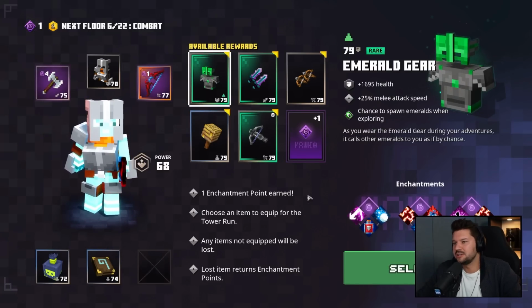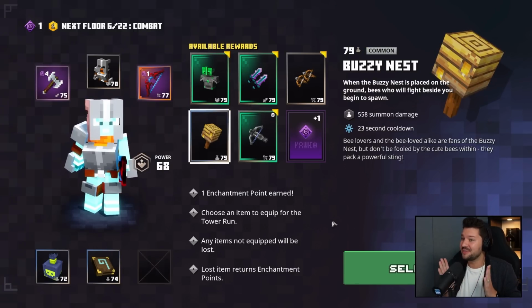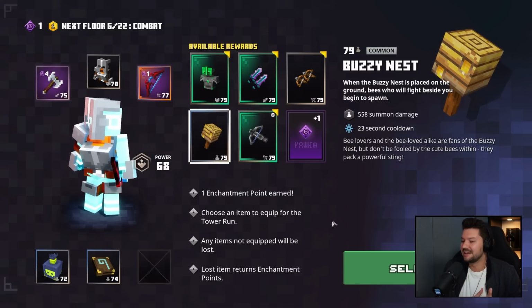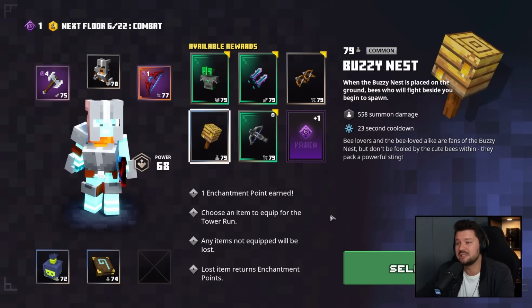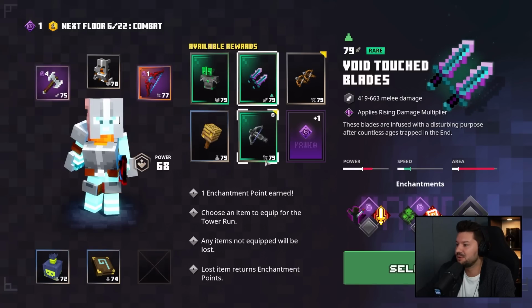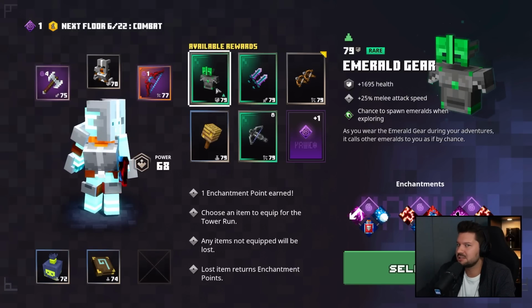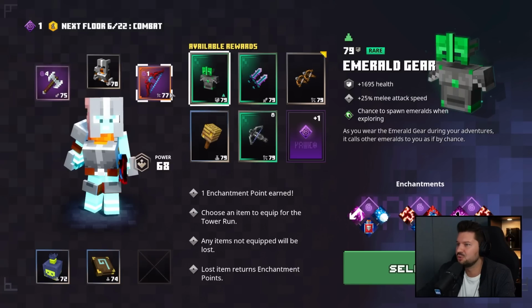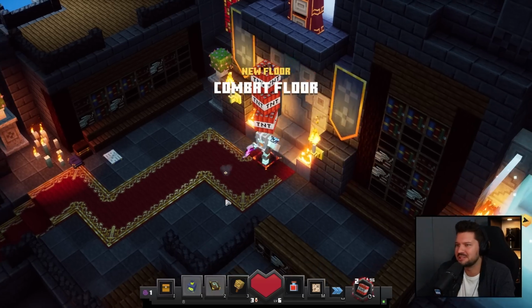Ooh, interesting. So now we get busy bees. I'm not sure if we want to go with a busy bee build again. I mean, it's going to be a lot of fun, and it's actually a pretty powerful one as it distracts your enemies. But yeah, maybe we should go with something else. So crossbow, void touch blades. We already replaced these two. Artifacts is top priority right now, but I don't know, man. I'll just go with the bees.